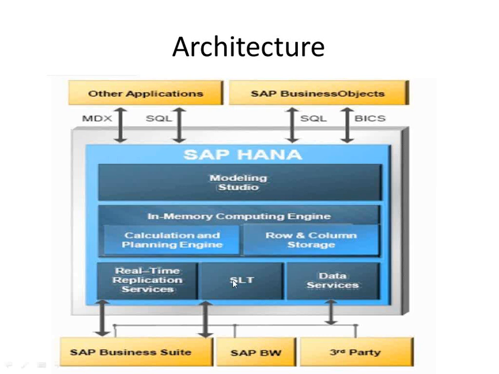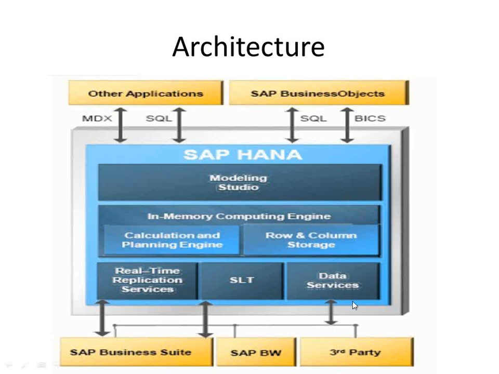The SLT is SAP's Landscape Transformation Server. It's an old concept, okay? What SLT usually does as a normal system is handle data migration and client copies and all of that. So that concept is imbibed into SAP HANA when you're using SLT to do real-time replication from SAP systems and databases into the HANA box.